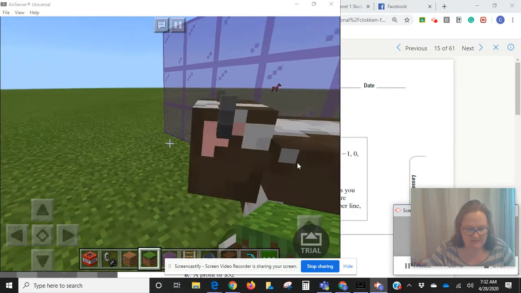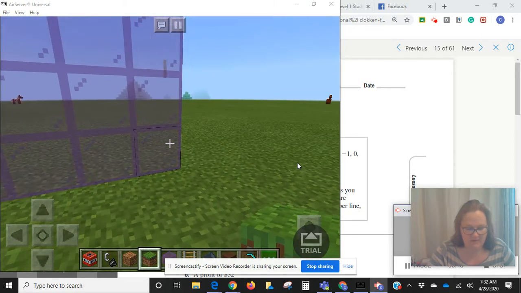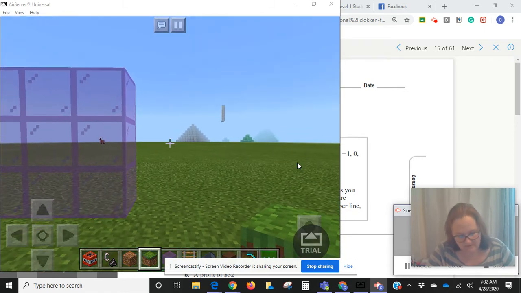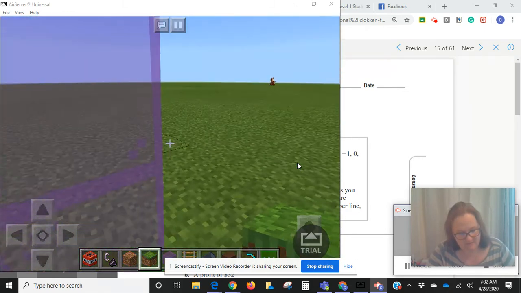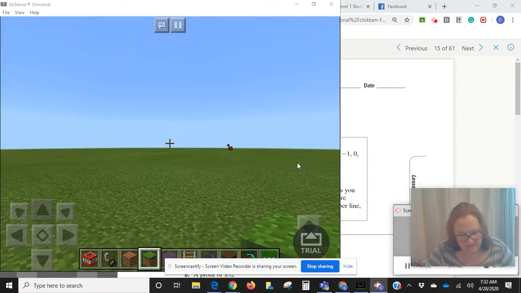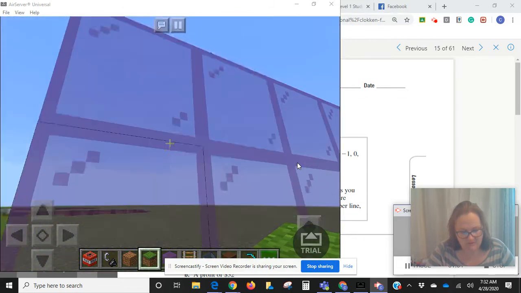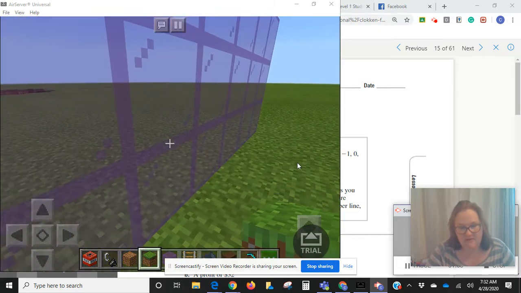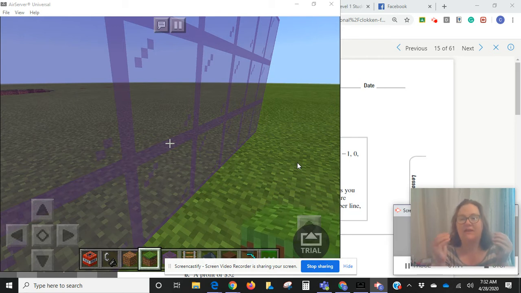So as you can see, it's 6 this way, 3 that way, and then let's see how deep it is. Well, Mrs. Franzen, you only made it 1 cube wide, or deep, I mean. So if I think about it, then all I have to do is multiply 3 times 6 to get my volume. And that volume measurement means that's how many cubic units it took to make that figure. Okay, so it is 18 cubic units.